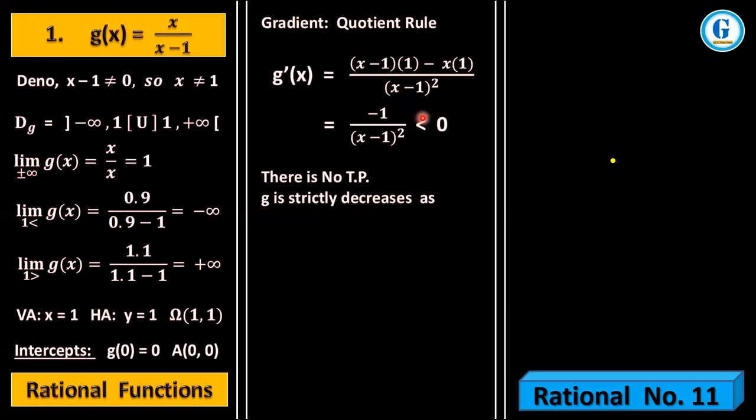At times, you may be asked in an exam to prove that the curve is strictly decreasing. What you have to do is look for the gradient function and show that it is negative, like we have shown here. So in this case, equally, you can see from this gradient function that there is no variable in the numerator. Look at it, you just have negative 1. There is no variable to solve for. So when you equate this gradient function to 0, there will be no variable to solve for. So there is no turning point.